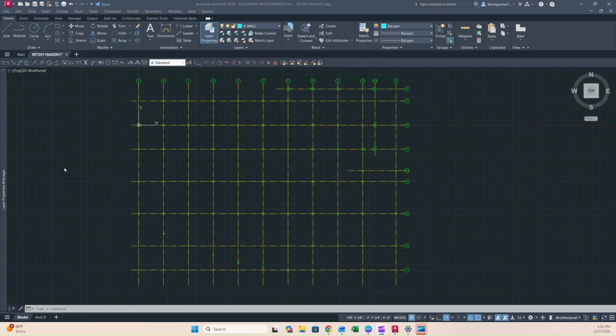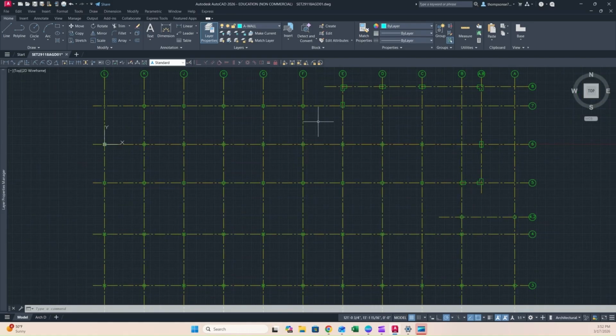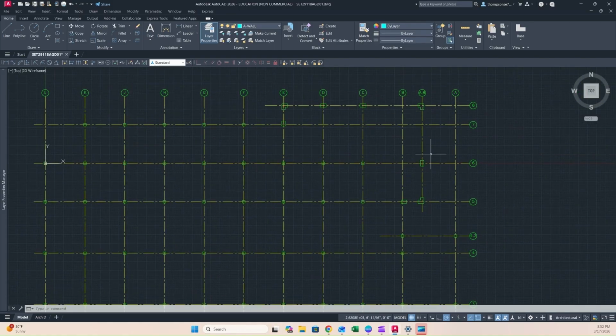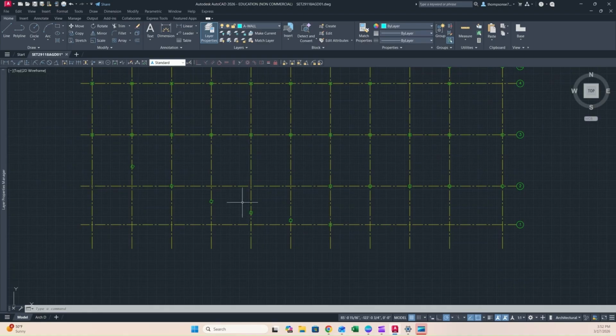Right, so we are going to continue on in chapter 3, part 1. Now we are going to draw our exterior walls. We should already have our grid lines, and we should also already have our columns placed, as well as our non-standard columns and our rotated columns.